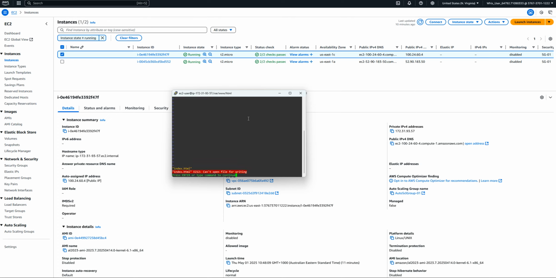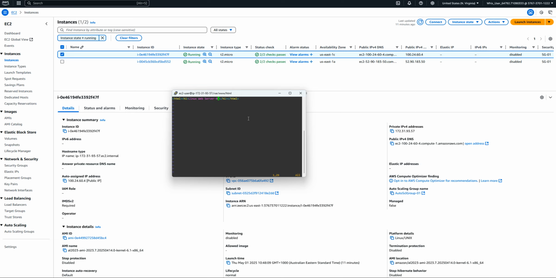Can't open file for writing. This entire command to continue. 01. So go escape, wq. Exit.